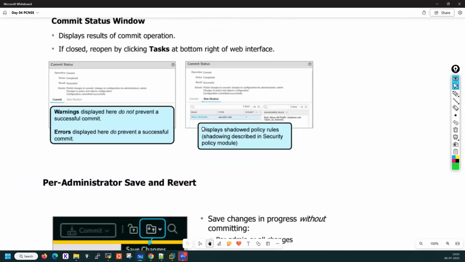Commit status also: sometimes you will get warnings. We will always read the warnings displayed here. They do not prevent a successful commit. Generally you will get some warnings, sometimes some errors, and we have to copy those errors and solve them if required.